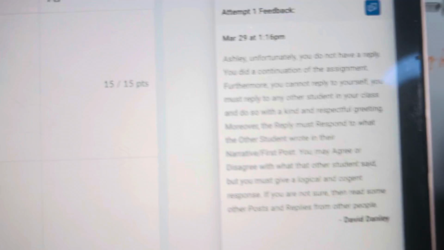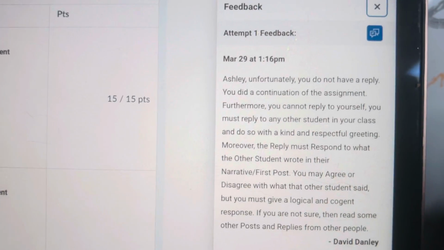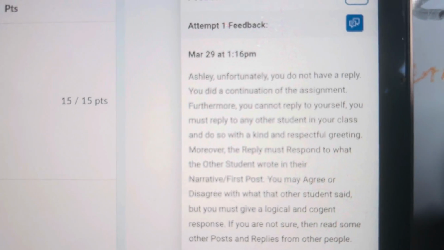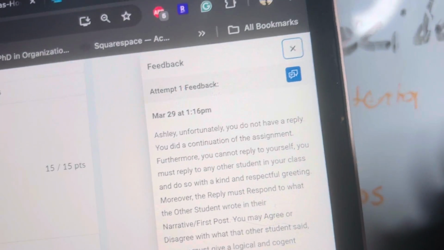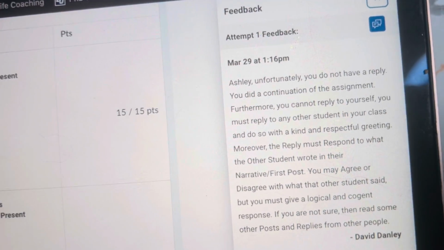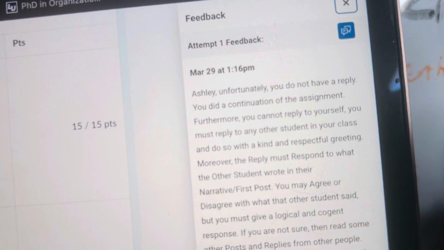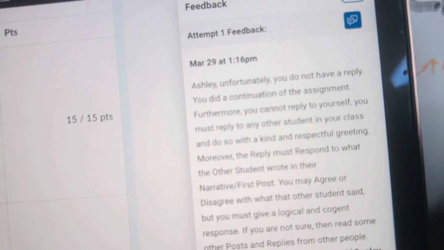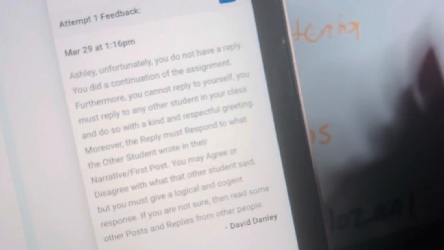Okay, so that's incorrect, because the first thing is he said I did a continuation of the assignment. No, I didn't. I read what she fully wrote and I addressed it, and it's completely and entirely different from what I wrote. I submitted both, not only in the discussion chat, you're going to see it in the grade book. You see that he actually corrects himself in the email, and I'm going to show you parts of the email that are still left on the portal, because like I said, I have a video with even more things.